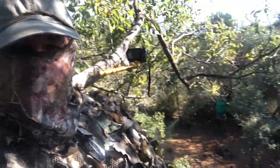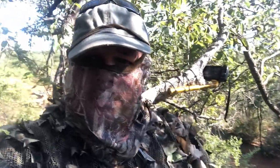I'm up here in a tree stand. You'll see the bush pig feeder behind me. I've got a friend who asked me to arrow him a warthog boar. So that's what I'm up here doing today.